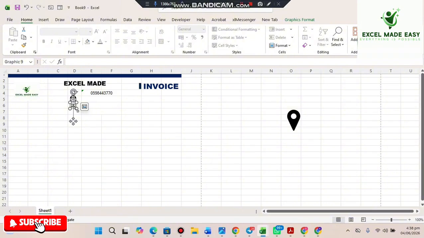So that's how the Excel icon is. There are a lot of icons you can search to describe your information. Then that's fine. The last one will be the location. So I'm going to input the location also there. Then you are good to go.